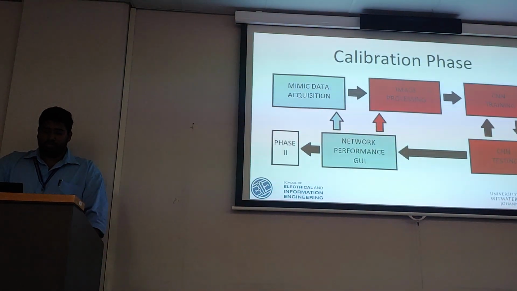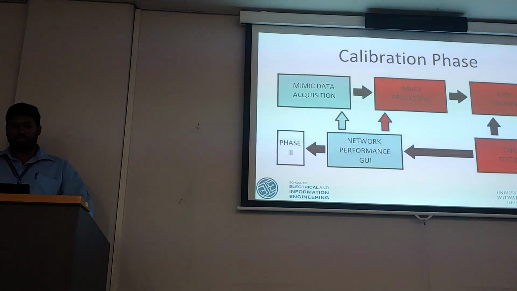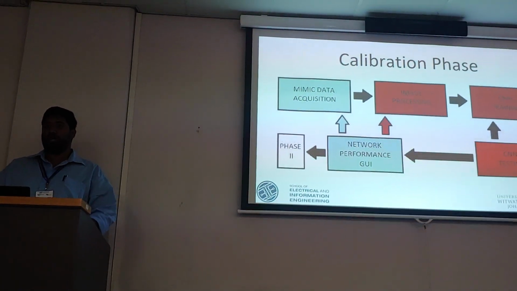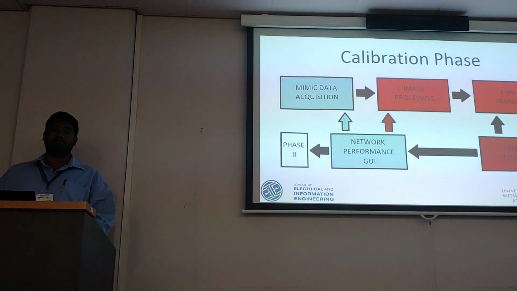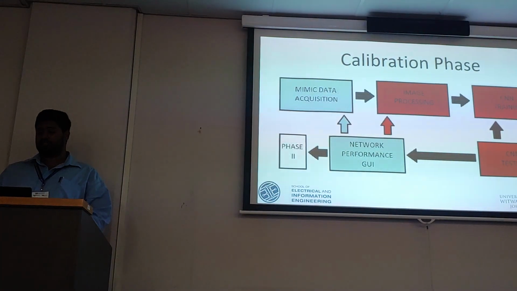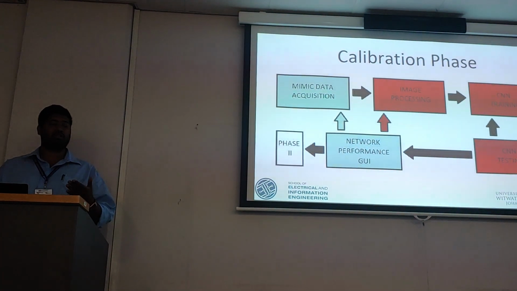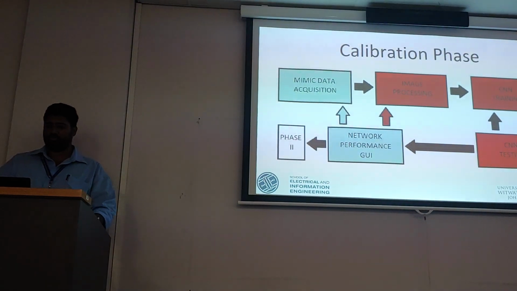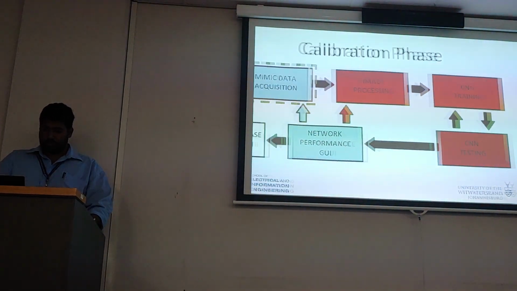In the calibration phase, the user must perform certain gestures to train the model. This must be performed multiple times in different environments, but each time that the model is trained, it learns a little bit more, and eventually the model will not have to be trained for future use.